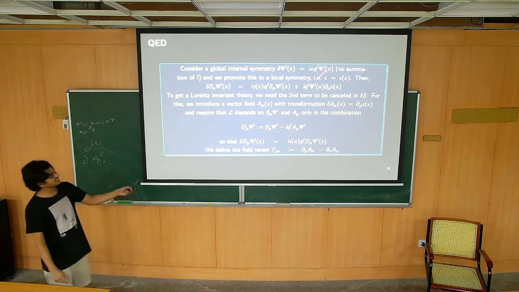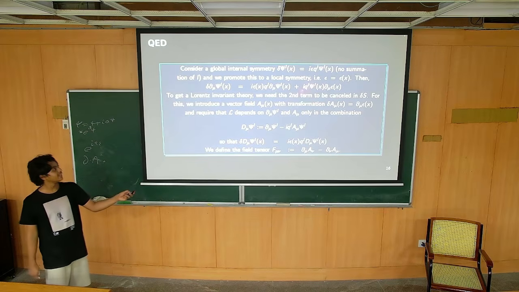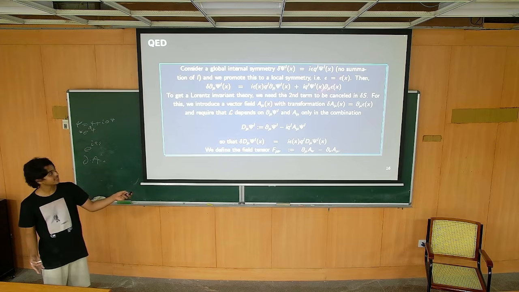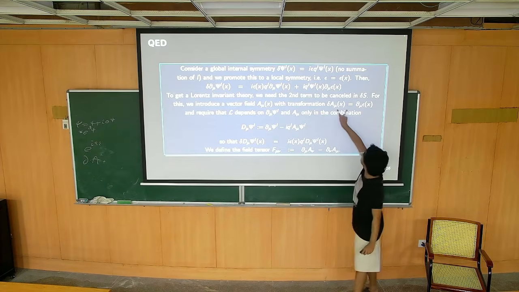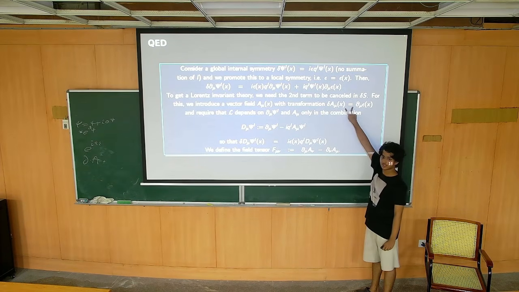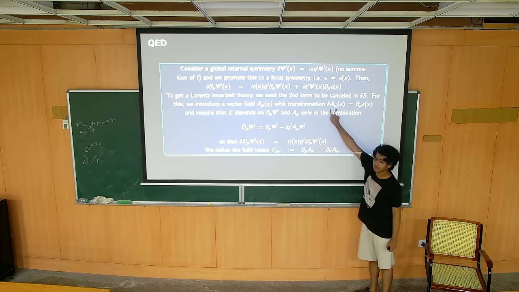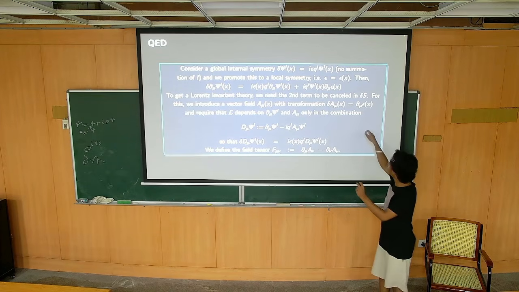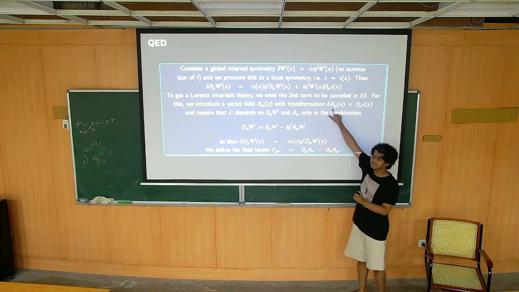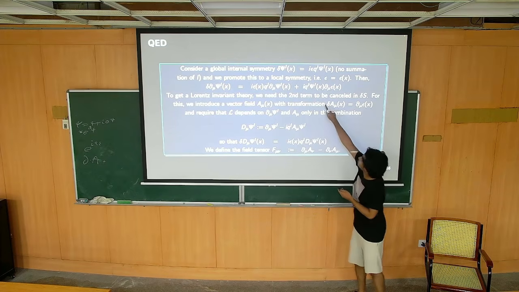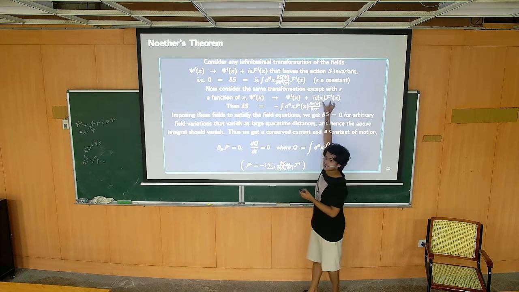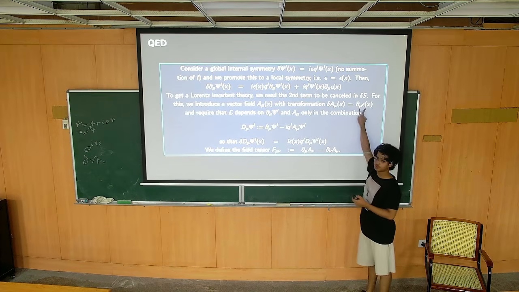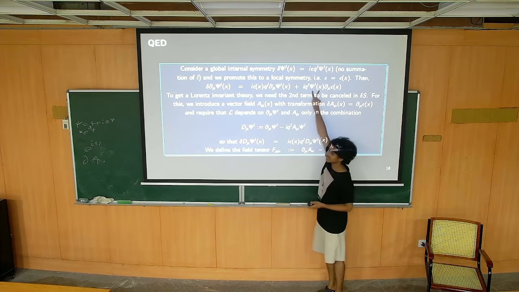Okay. So for cancelling this, we need the existence of a new field, which has a vector property in this case. It's a field such that this is true. The variation of A mu, like A mu transforms to A mu plus this. That is what this means. Whenever delta of a field, that means the term that was here. So here that term is dou mu of x. Now this is just multiplying, and this will cancel this.